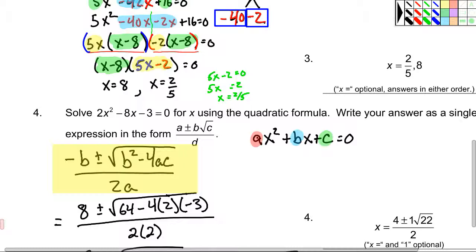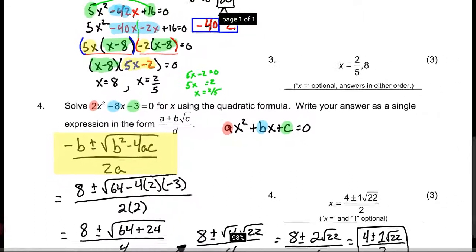So if you're looking at the equation we're given here, what is our a term? Well, that's the 2. What is our b term? Well, that's going to be a negative 8. Don't forget that negative. And what about our constant? Okay, that's 3. Now you notice this form has it all equal to 0, so you can't find your a, b, and c until you have it all set equal to 0. So that'd be your first thing. And then once you know that, it's really just a plug and chug.